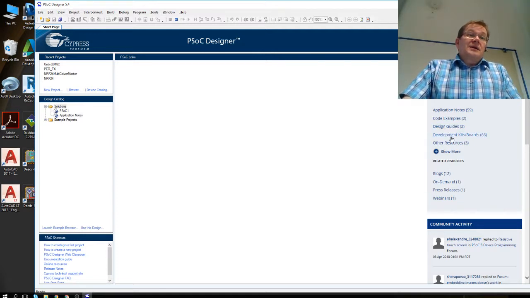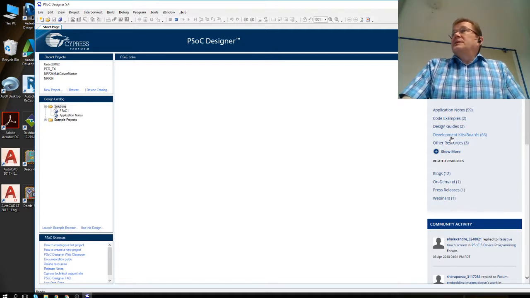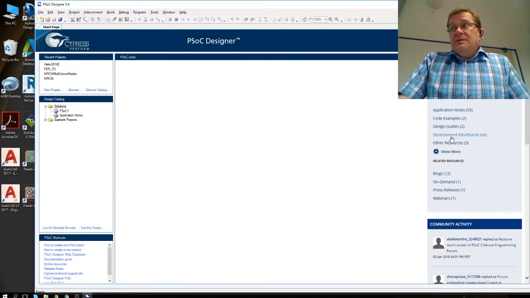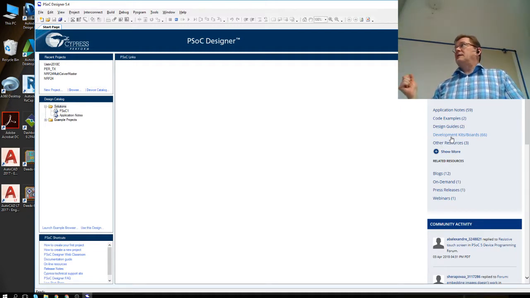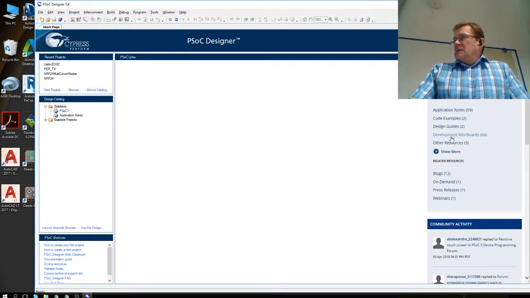There are actually 66 different development kits available on PSoC for different processors, for different applications. Like they have the design kit for USB PSoCs and some others. They have their own wireless communication kit also. They have a Bluetooth Low Energy kit available.